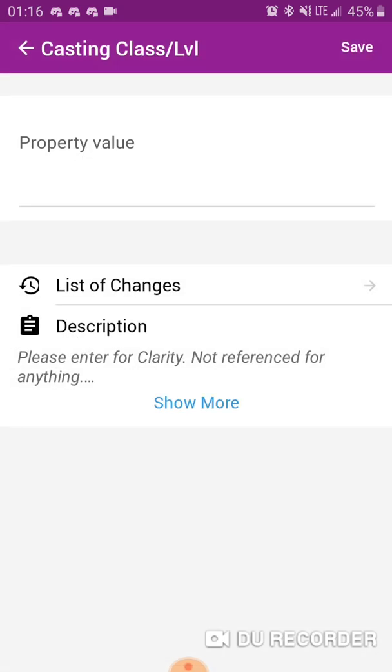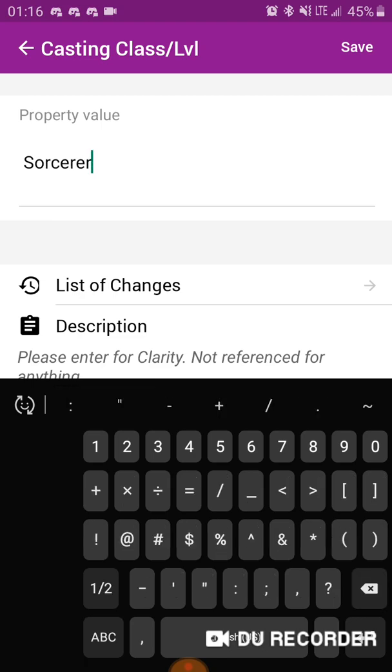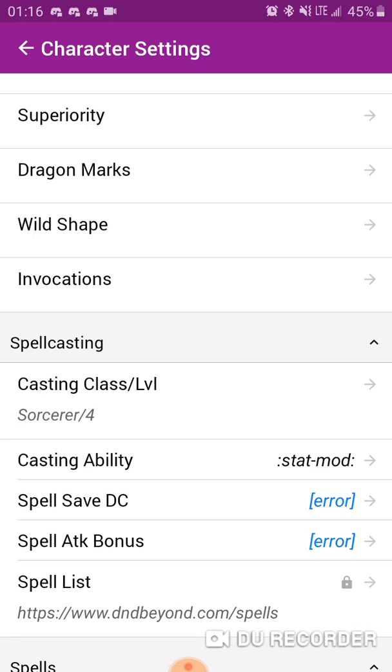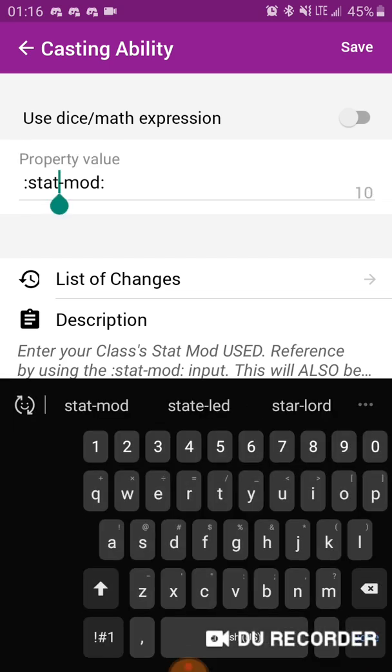Spell casting, this in particular does not affect any part of the sheet other than allowing the DM to just scroll down and know what it is. If you have multi-class, you can put the multi-class in there and the DM will know what to search. Multi-class does not work with this casting ability. It's just not built for it.